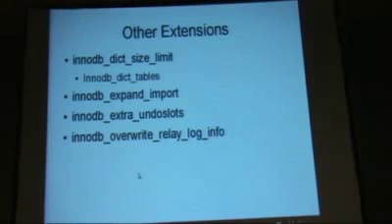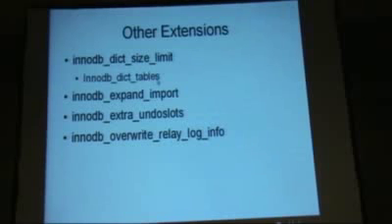The InnoDB dictionary tables, this Innodb_dict_tables here is a status variable. Again, it has an uppercase I. And it has the number of entries that are in the dictionary cache. So if you want to say, okay, should I increase it or decrease it, you can see how many are currently in the cache and say, oh, that's way too few, let me increase it. Or that's way too many, let me decrease it.